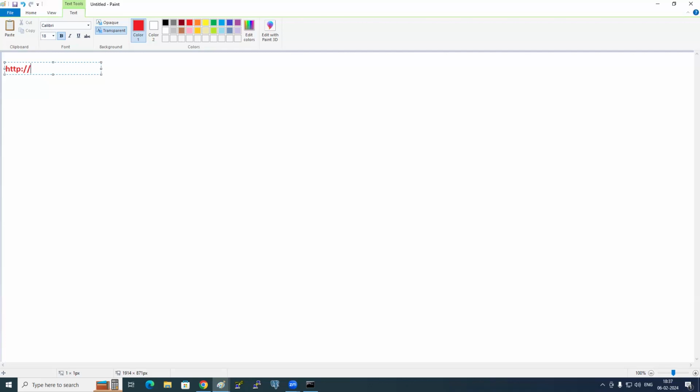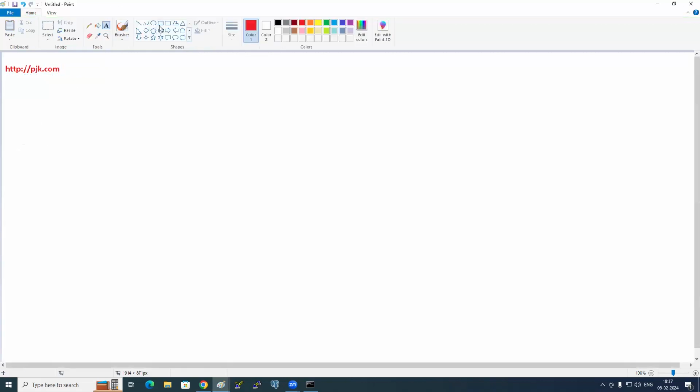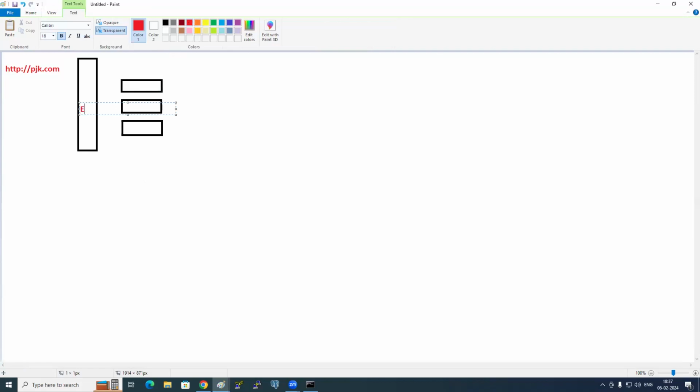Okay. So here we have pjk.com. That means obviously we need a load balancer or not? We need a load balancer, and you have the pjk.com EC2 instance. Yes or no? See, I'm giving you a real-time example. This is the ELB, and the EC2 instance should have the pjk.com application inside it.